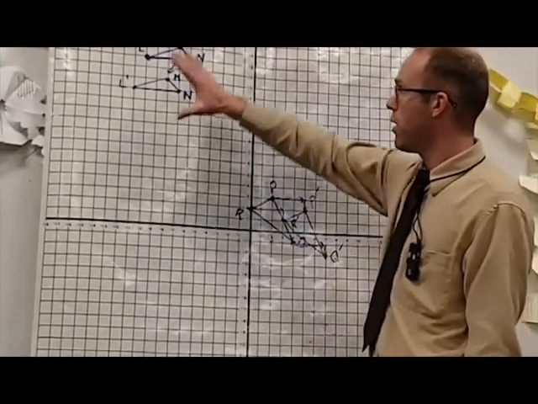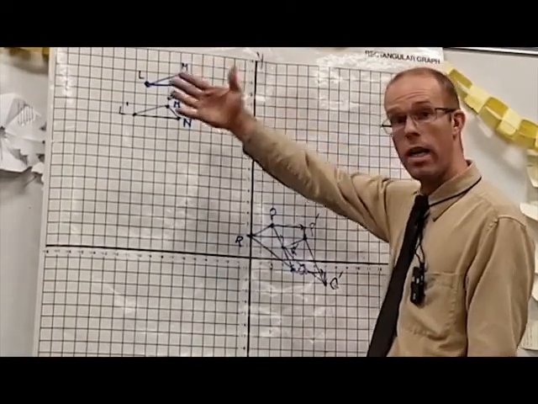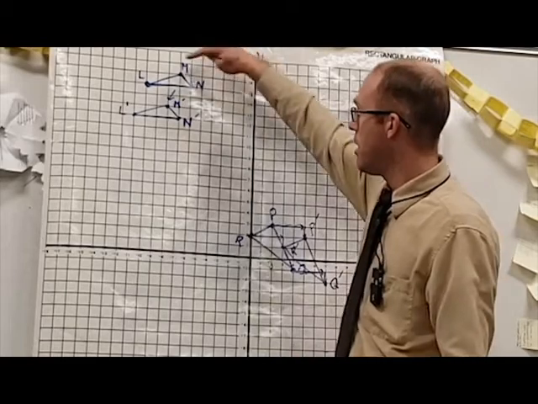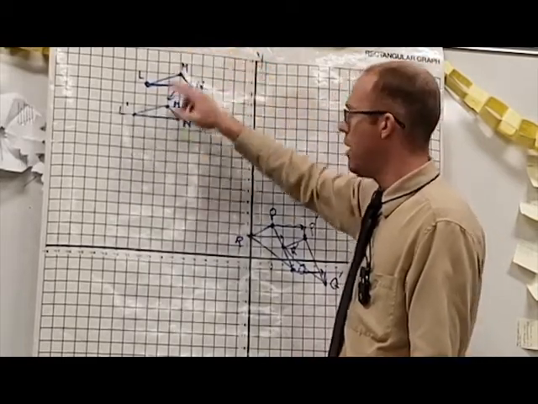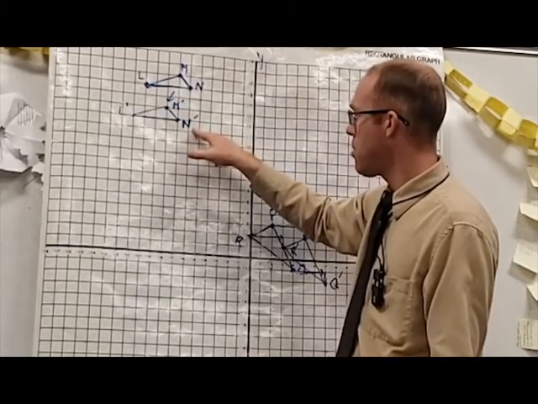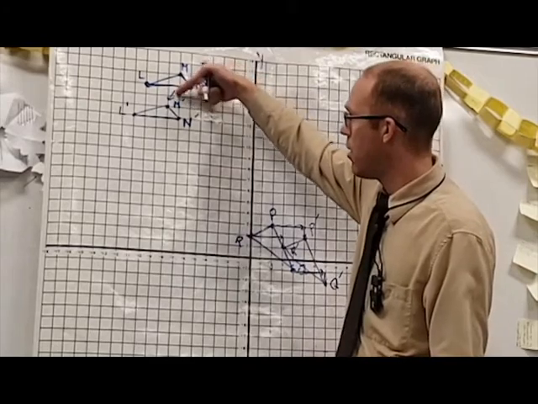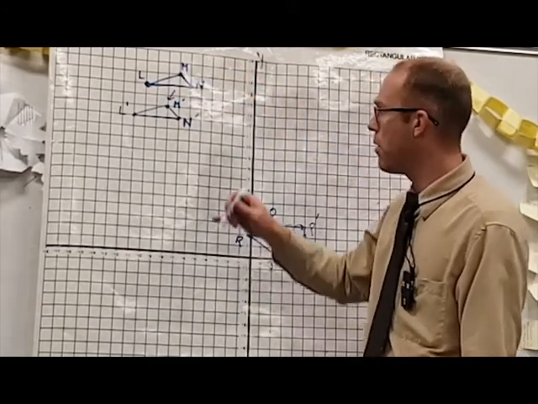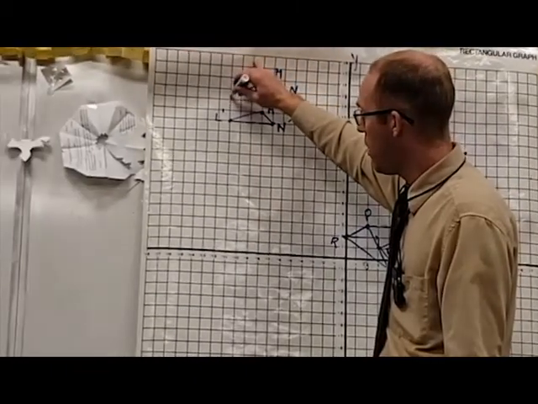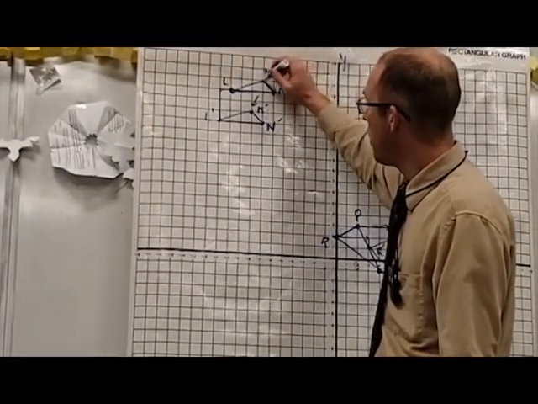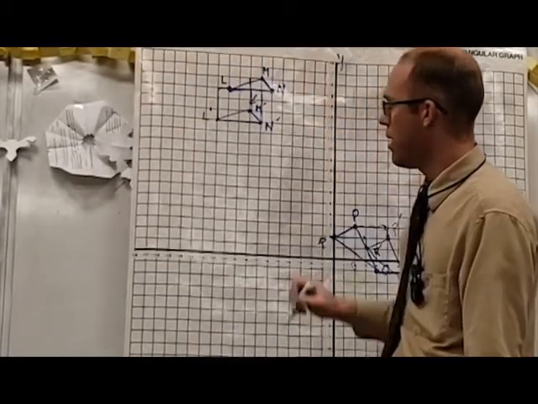Our next task, we're going to take 2 triangles that have been translated, and we're going to write a rule for it. So we can see LMN, this is the pre-image because there are no primes on it. L prime, M prime, and N prime is the image because there is the prime notation. You can also see the arrow pointing from one triangle to the other. All right, so let's trace the path out. This looks like this went left 1 and down 1, 2, 3. Left 1 and down 1, 2, 3.